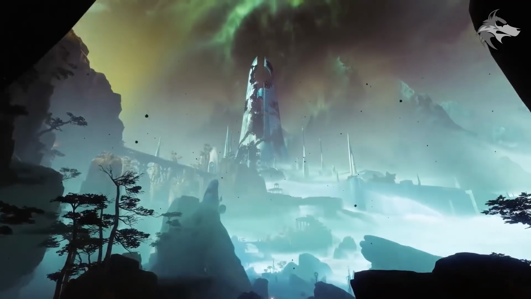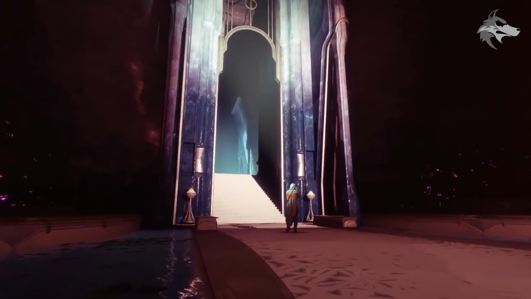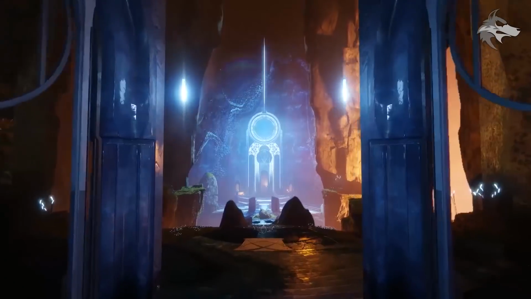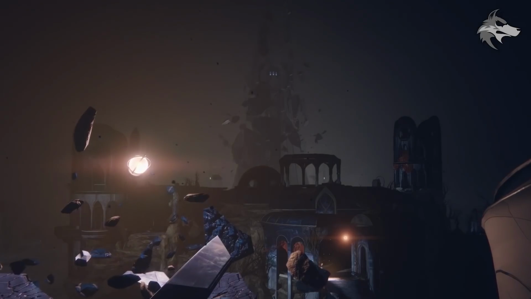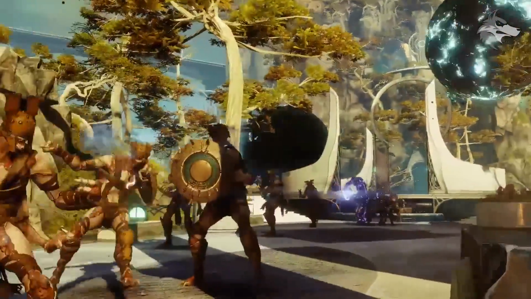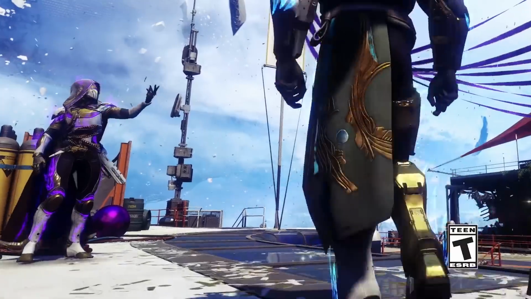Firstly, Solstice of Heroes is going to begin on July 30th, and it will run up until August 27th. So basically a full month that the event will be live for. Before we talk about any more of the details, let's check out the trailer for this year, and then I'll talk about the Armor 2.0 stuff before we break down how the event is going to work.